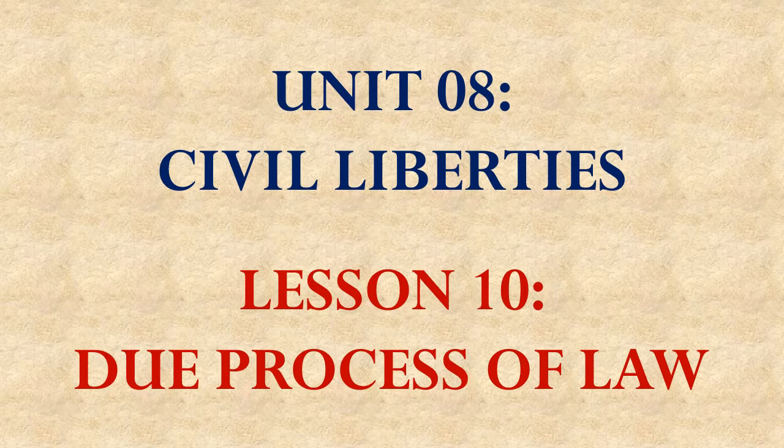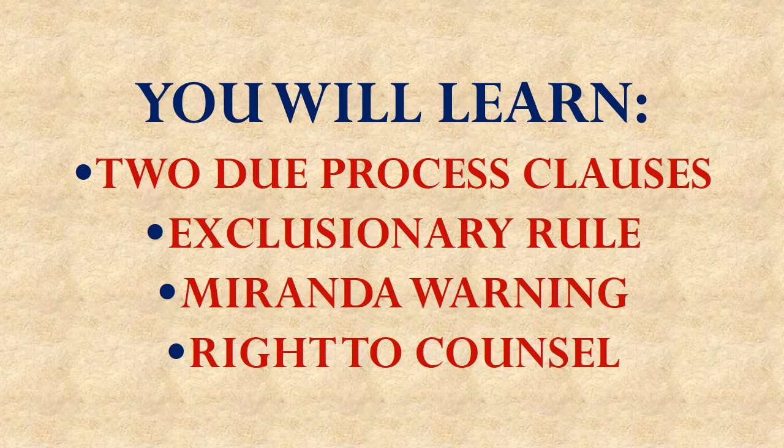This lesson is from Unit 8 about civil liberties. It's Lesson 10 about due process of law. In this lesson, you'll learn about the two due process clauses found in the United States Constitution. You'll learn about the exclusionary rule, about the Miranda warning, and about the right to counsel.